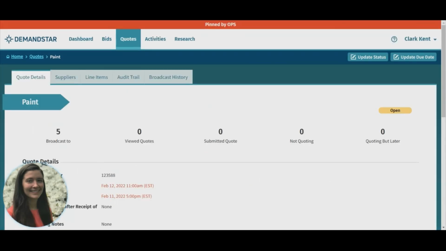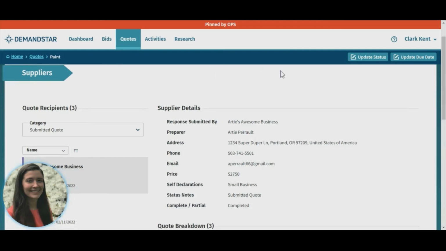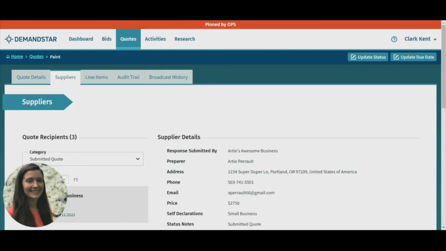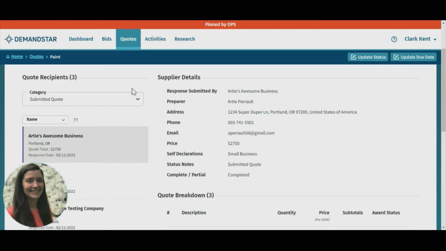Once the due date is passed and you're ready to review and award your quote, you can click on the Supplier subtab. Here you can see which supplier submitted a quote. When a supplier responds, they'll respond to each individual line item.